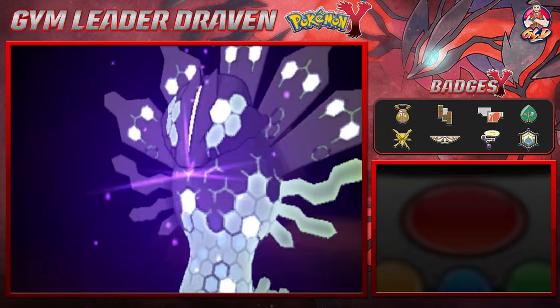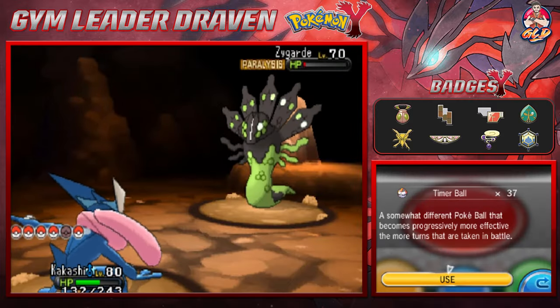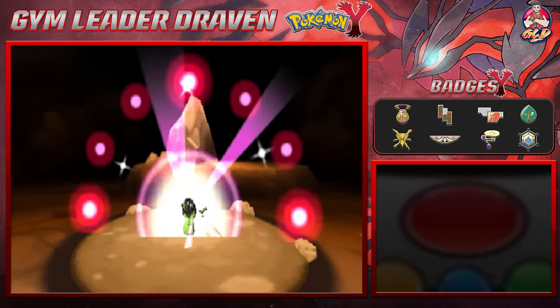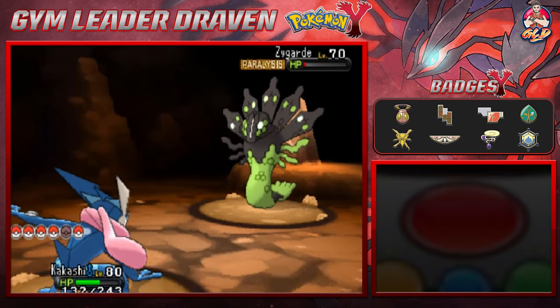Yeah, this is the reason why I'm taking my time making these episodes, because this guy will not let me capture it. So come on, Timer Ball! About 50 of them. Three of them worked for Mewtwo. Come on. I hate you. I still have Ultra Balls. I could always go with that.